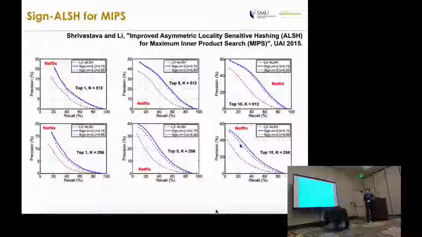Yeah. So here are a couple of results that they performed to testify to the effectiveness and the efficiency of the asymmetric locality sensitive hashing. The metrics they use for comparison are precision and recall. And you can see that the new asymmetric locality sensitive hashing scheme, which is based on cosine similarity, actually performed better than the asymmetric scheme proposed for L2 distance.